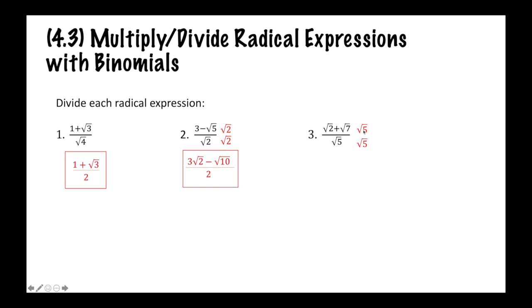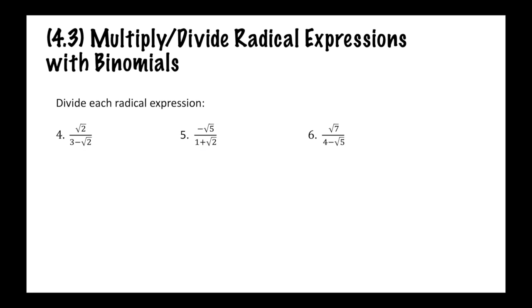So when I multiply top and bottom here by root 5, I'm going to distribute that root 5 to both, and that's going to give me root 10 plus root 35 in the top. In the bottom, I would get the square root of 25, which then turns into 5. Once again, if I'm looking to see what can reduce here, since 5 is an outside number, the only way it can reduce with anything is if the outside number in front of root 10 and also in front of root 35, if all 3 of these parts could reduce, then I could reduce it further. But in this case, I cannot go any further.